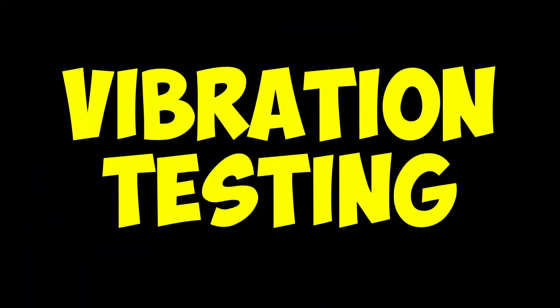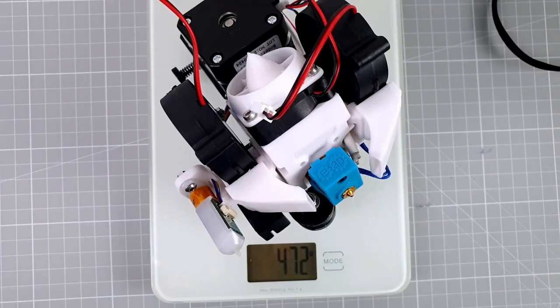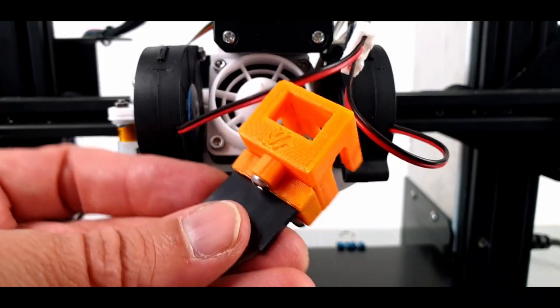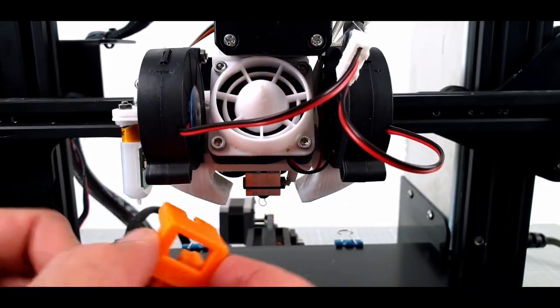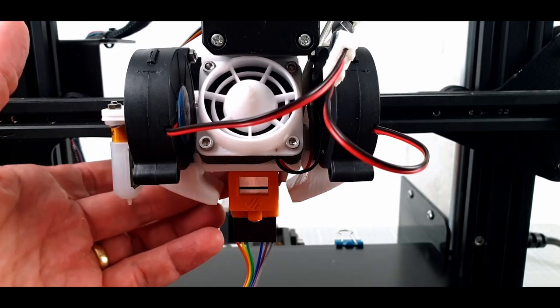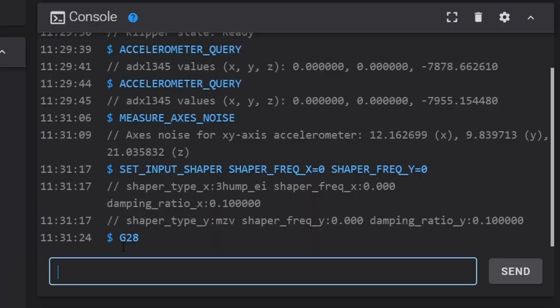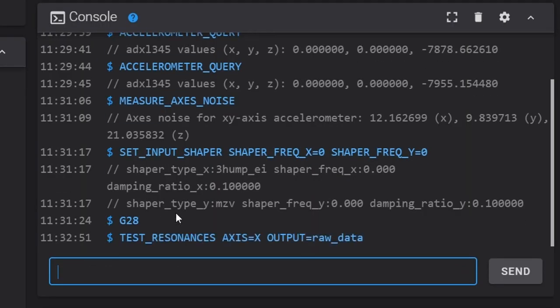Last but not least, let's take a look at vibrations. My Hiromi Gen 6 setup weighs about 470 grams. By attaching an accelerometer to the printhead, we can measure the response of the Hiromi to vibrations. The less the setup is sensitive to vibrations, the more it is possible to use high accelerations. I start by shaking along the x-axis.